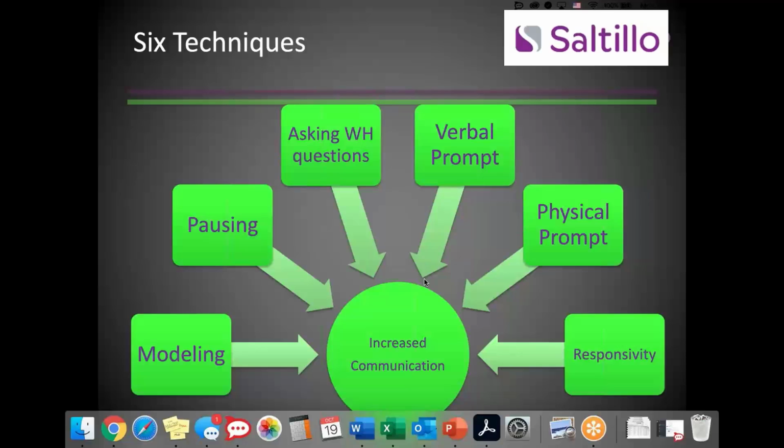So I always use the example with my son. When we would be getting in the car, I might say, we're going to go to Target today. What are we going to get? Well, I wasn't expecting him to answer, but I would fill in and say, well, we're going to get paper towels and maybe some bleach, or who knows, whatever it was that day that we needed. I'm going to answer it. So the point is, we're not leaving those questions hanging. We're really modeling the reciprocity of question and answer and conversation and back and forth. It also gives that extra language input that this is how we answer that type of question.